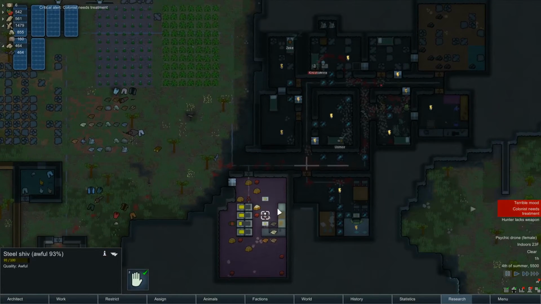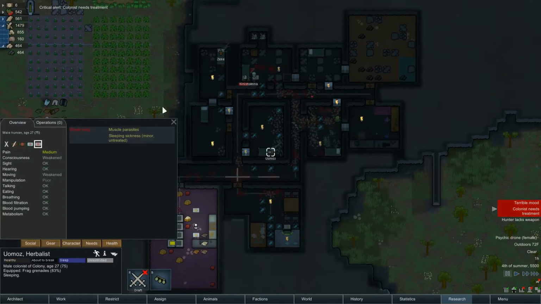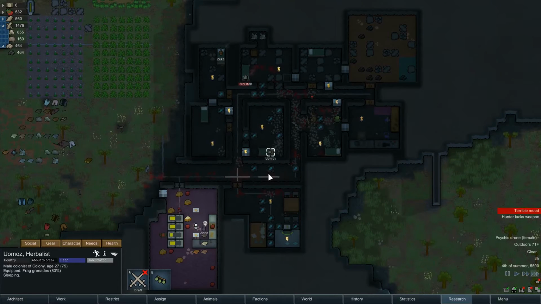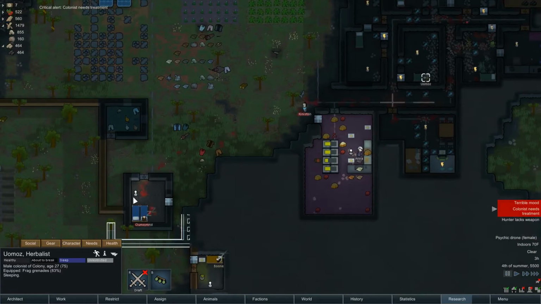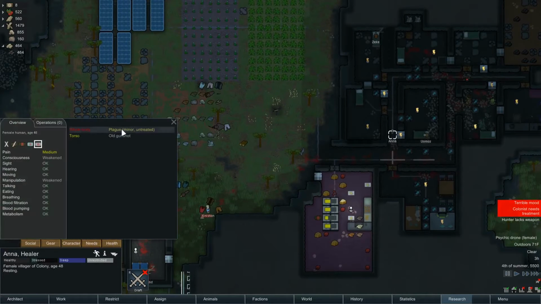Alright. So who needs treatment now? Yumaz. Oh, minor sleeping sickness, untreated. Alright, well that's pretty low priority. I mean, he's not going to die from it, right? We just don't want it to become permanent is the thing. And disease. Plague! Really? Really? Anna has decided to grab the plague today. Okay, well, Anna might be dead. Let's see here.